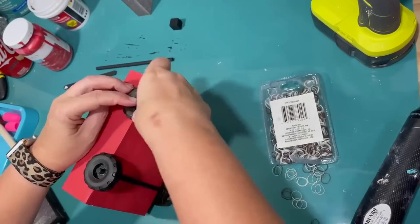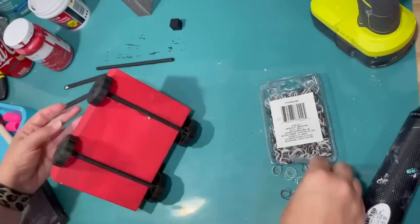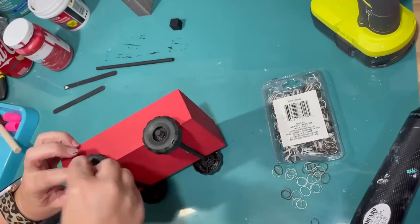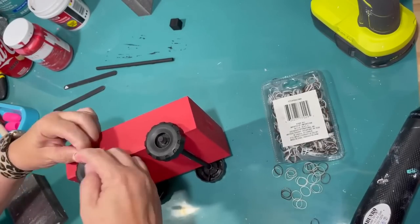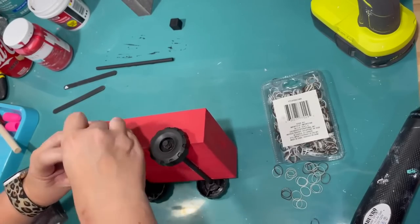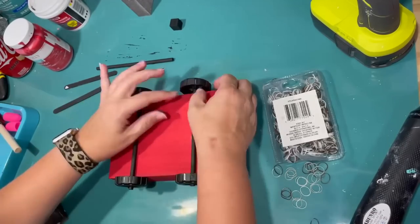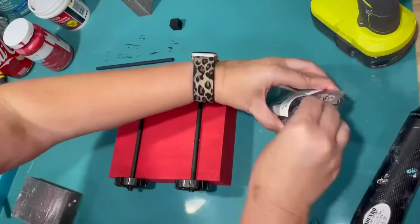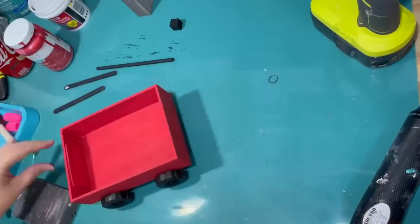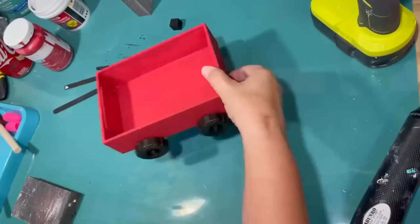And the wheels are actually functional. You can actually move the wagon forward and backwards. And I love that. I really didn't know if I was going to be able to pull that off or not. So I just put one rubber band on each wheel there. And look at that. Pretty cool, huh?